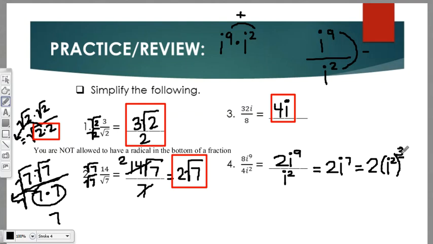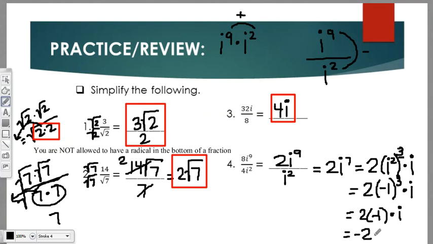2 times 3 is 6. That doesn't make 7, so I have to tack on one more I to make a total of 7. So we know that I squared is really -1. So that's why I used I squared. So then I can deal with something that's a little bit more bearable than an I. So -1 raised to the third power. That's like saying -1 times -1 times -1, which ends up giving you -1 times by I. 2 times -1 is -2 times by I is -2.